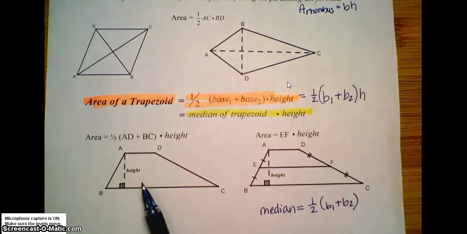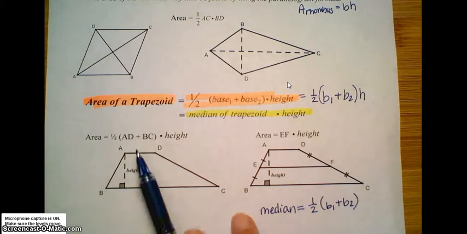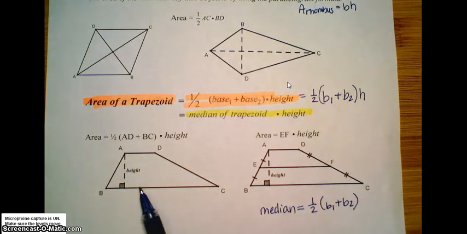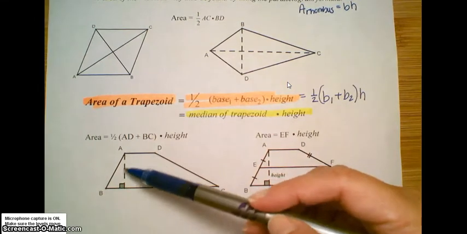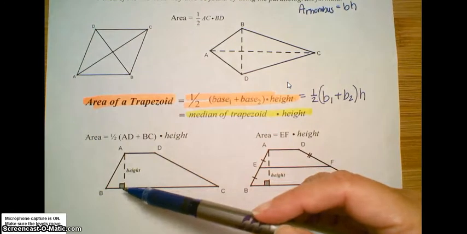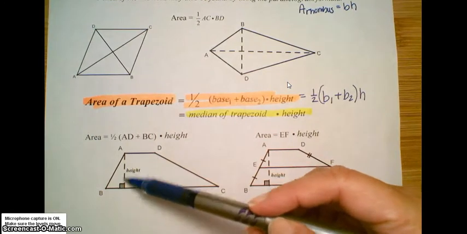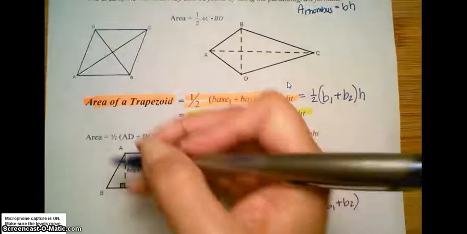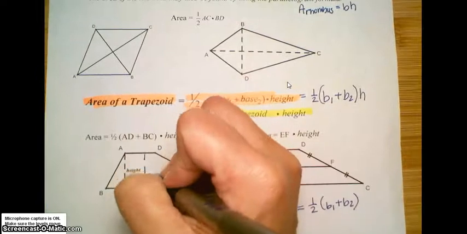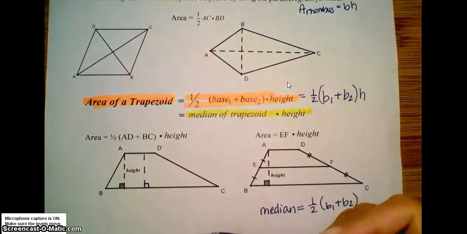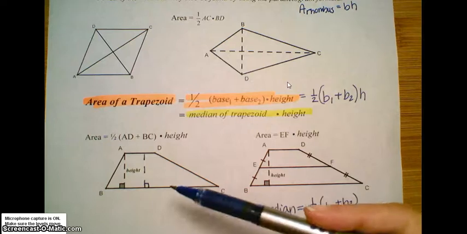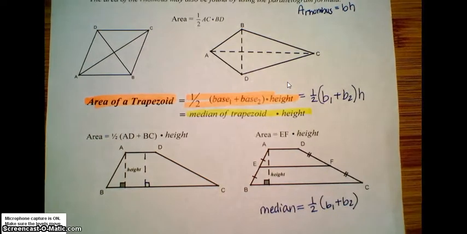In the picture, your bases, of course, are going to be the parallel sides of your trapezoid. The height will be one of the altitudes connecting the parallel bases. Notice I've drawn this lovely altitude here, but the altitude could actually happen anywhere from base to base as long as it's a perpendicular segment connecting them. Okay, so let's move on to page 2.